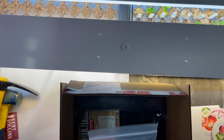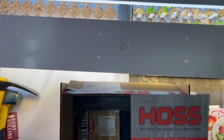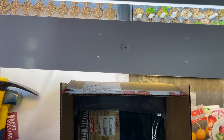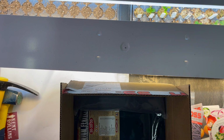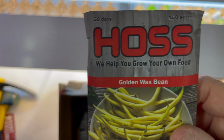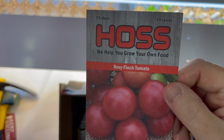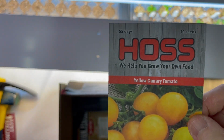All right, here's some of the seeds that I've been waiting on. Show you those real quick. Cherokee Tan, it's a pumpkin. Royal Burgundy Beans, Golden Wax Bean, these will be good for a hanging basket. Rosy Finch Tomatoes, Yellow Canary Tomato.